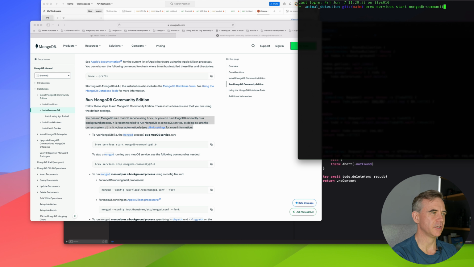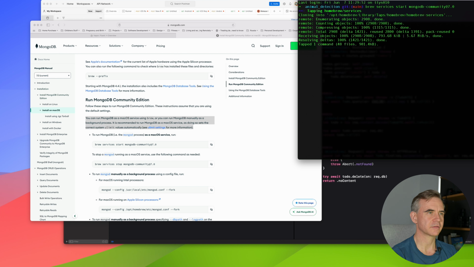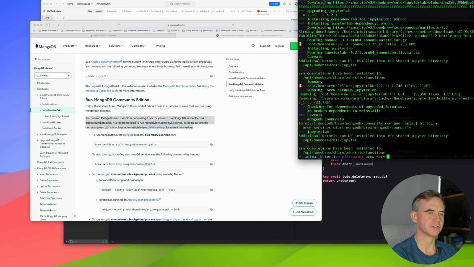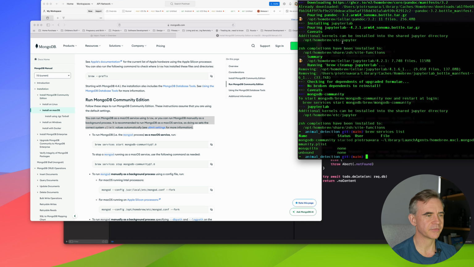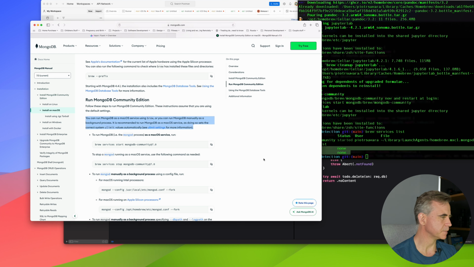That should be 7.0. Start that. Cool. Okay, so we're running it via brew services list. I should have pretty much that one. Unbound, mosquito. Oh, I'm still running mosquito in the background. Mosquito is an MQTT server. We were trying it. Status none. So we have unbound. I don't know what that is.